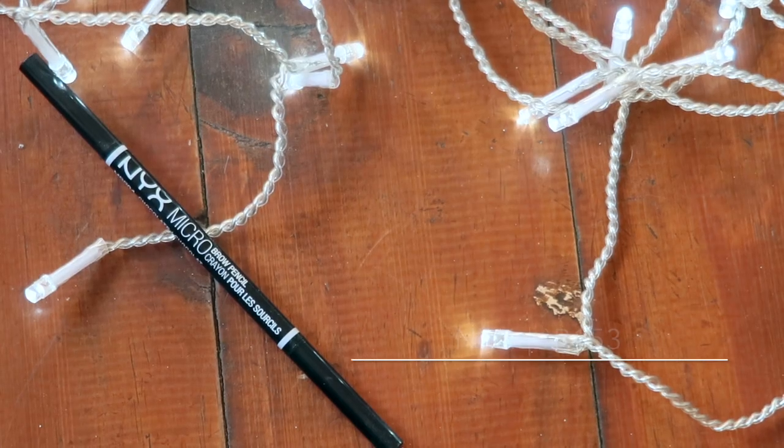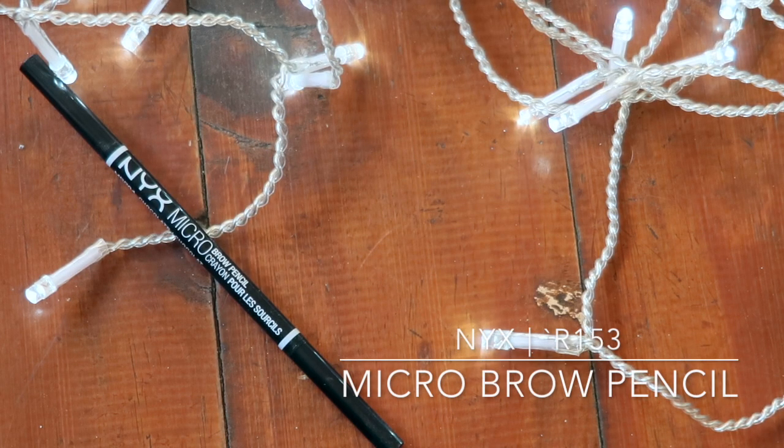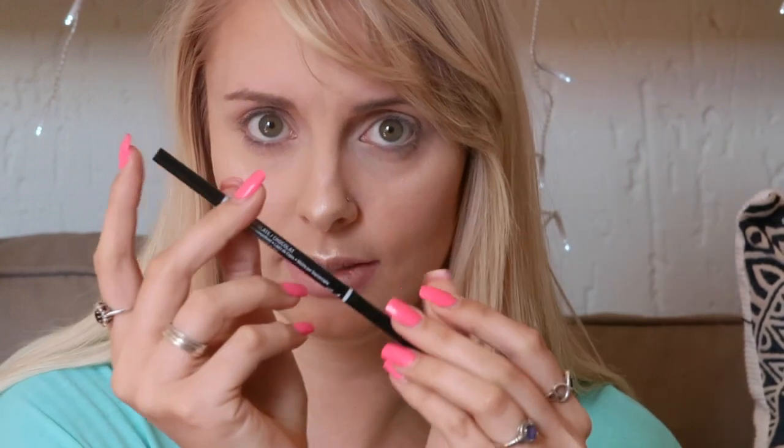For brows, I'm going to be using the NYX Micro Brow Pencil in the shade Chocolate. And apparently this is a dupe for the Anastasia Beverly Hills Brow Wiz. I really like the product so far. I've only used it once or twice, but the shade is just a little bit more warm toned. It's a little bit red, so I've been adding a little bit of my brow color from the Smashbox Shape Matters, but I'm going to actually just repurchase this in the correct color because I really like this.